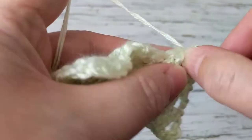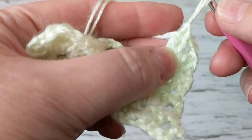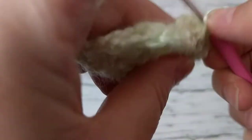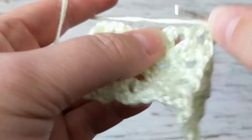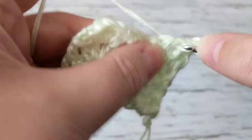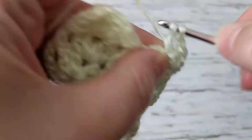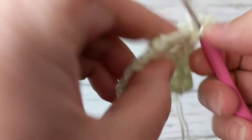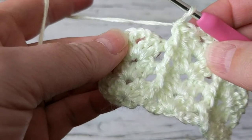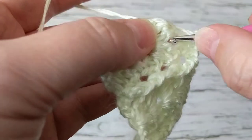It's really nice — you don't have to worry about anything, you don't have to count anything. Just sit, relax, and watch TV or a movie, and you won't make any mistakes because it's just a repeat. It's always two, two, two, two — you make two double crochets, two chains. That's how I learned this stitch. You make it front post on one side and the other side is back post — you will see the difference automatically when you're crocheting.